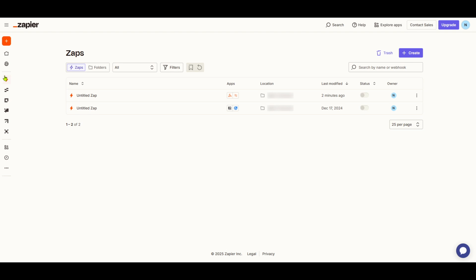Now, it's time to create a new Zap. Imagine this Zap as a recipe where you're putting together different steps. A trigger followed by one or more actions. To begin crafting your Zap, click on the Create a Zap button. This will lead you into the Zap editor, where you'll see the first step, setting up a trigger. This trigger is what begins your whole workflow. You'll want to click on the trigger option to select.